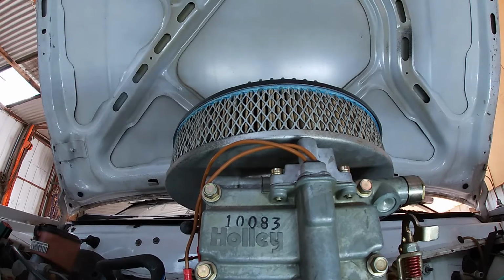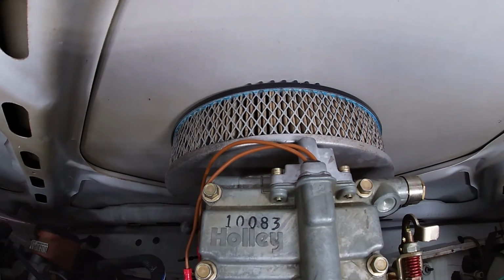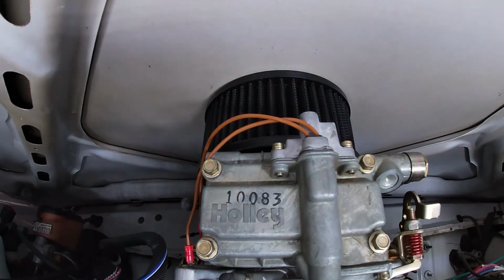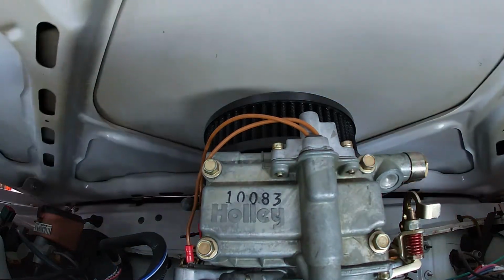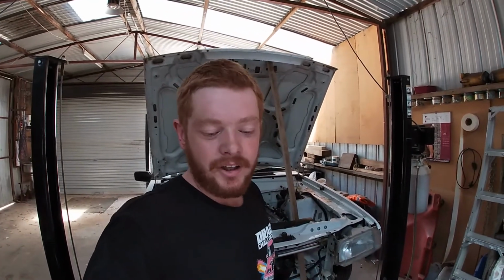9" by 2" with the taller base. Nope. 6" by 3". Nope. 6" by 2". My last hope. Still miles off. All right, nothing fits. That's awesome. I'm gonna have to cut a hole in the bonnet regardless.